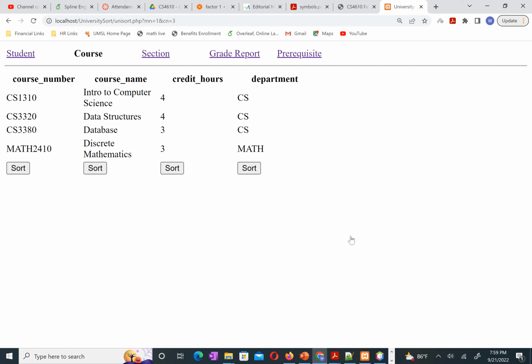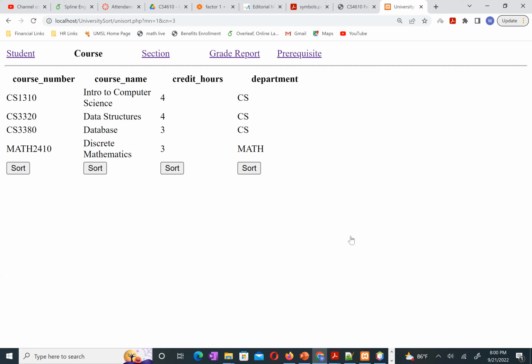Then, similarly, for case study number 3, I did another small modification. It is still the sorting, but in the third case study example, I put two buttons, because when we do sorting, we have two different ways, ascending order and descending order.